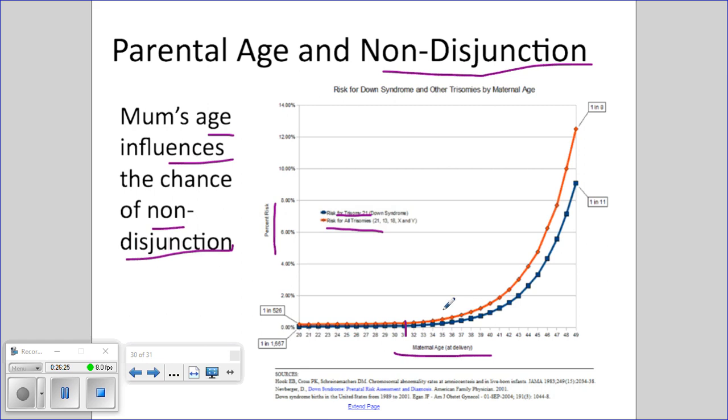But once that maternal age hits at around 35, 36, the risk for trisomies start to increase. And as that maternal age gets closer to 40 and hits 40, that risk increases significantly. So in late 40s, there is a very high risk of trisomy 21 and a very high risk, 1 in 8 chances of any type of trisomy occurring very late on with that maternal age.